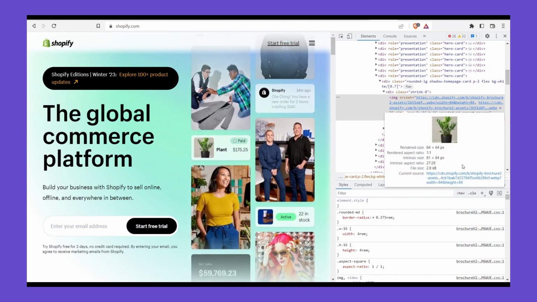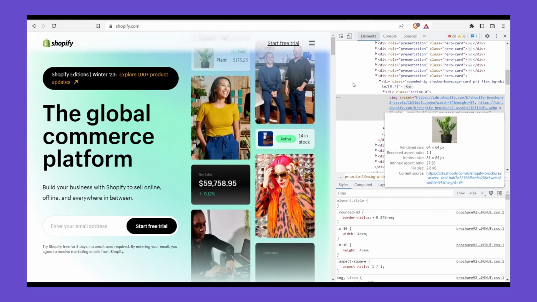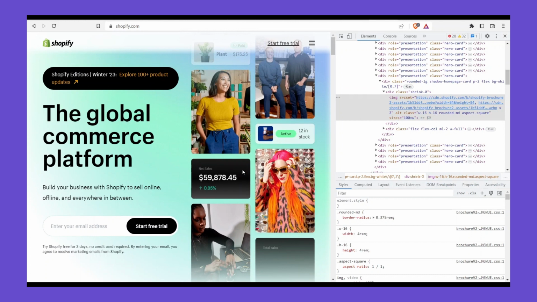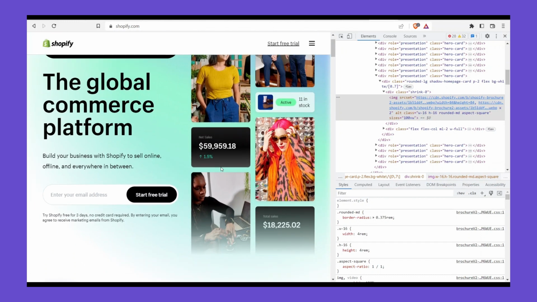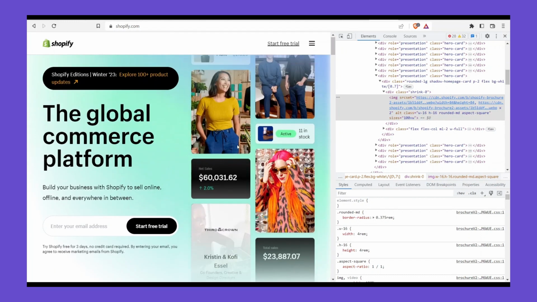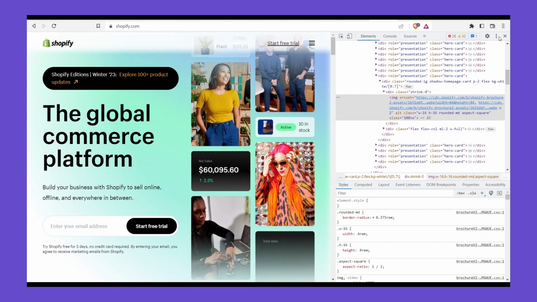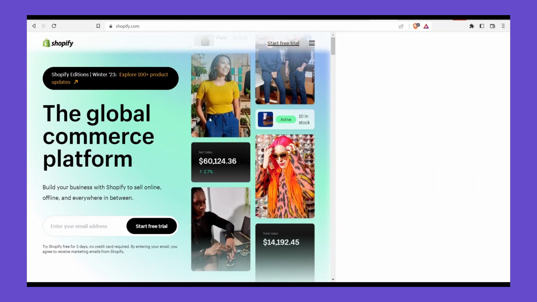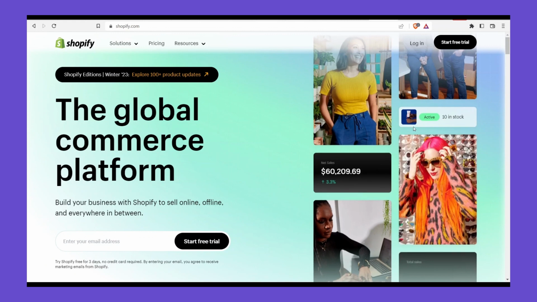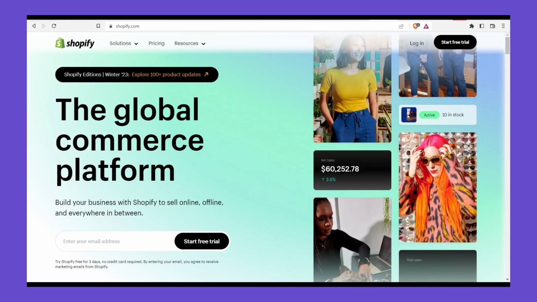So I think I was hovering on the wrong thing, so I can click on this just like I did with other images, and then yeah, we have our image. I can right click and save it easily. I can do that for all of this, but not for this. This is not an image, but for the sake of time, I don't want this video to be too long.